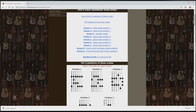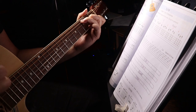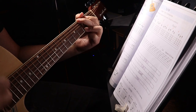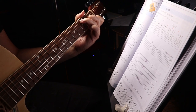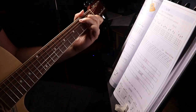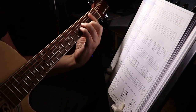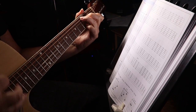Now, a question I get asked an awful lot is, how much should you practice? And I honestly can't answer that for every person out there. It really depends on your own abilities and how much practice you need. However, when you're first learning the guitar, you don't need to go mad. Even quarter of an hour a day is better than nothing.